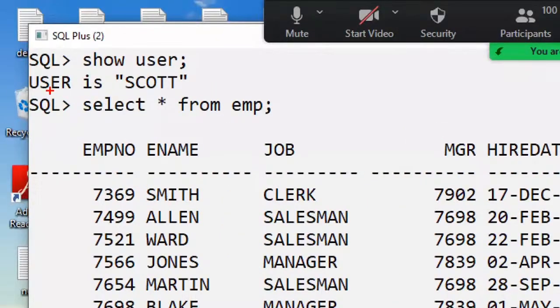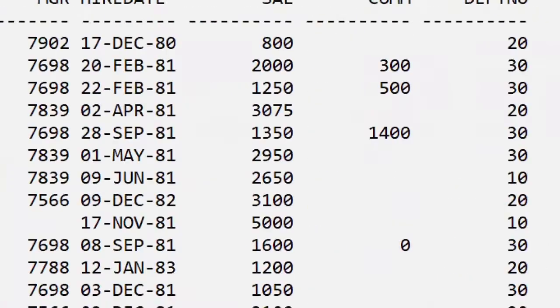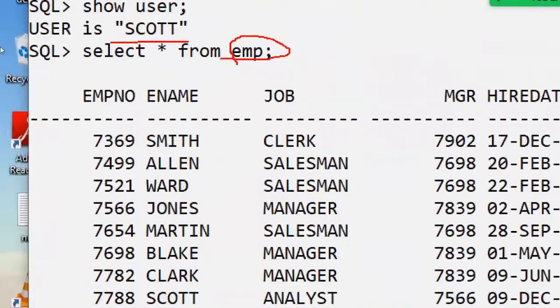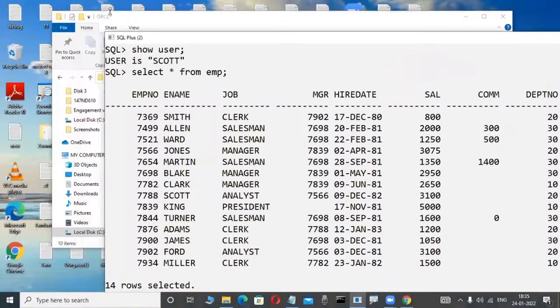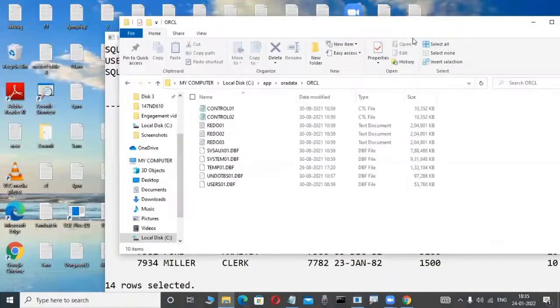Imagine an employee. You don't have an idea what a user is yet, but just imagine. Scott is an employee in a company, for example. Which table does this employee have? The EMP table, for example, which exists only in their project. Now check it out, observe the screen. You will become familiar with all these things in the future. One minute only.